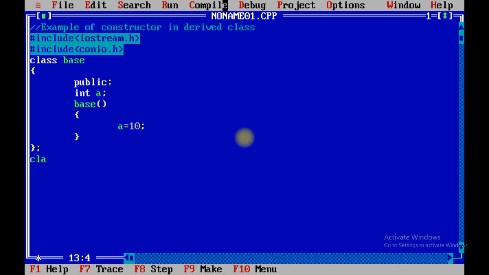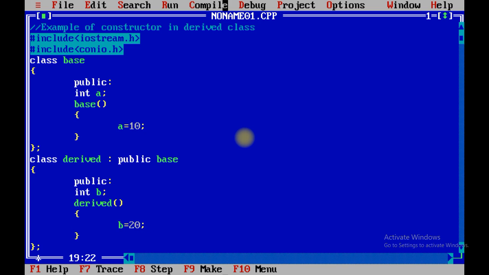Again I am going to create one class called derived class. I am going to inherit public base class, then public keyword, integer b variable declared inside the derived class. Now we are going to create the default constructor in derived class also, b equals 20.